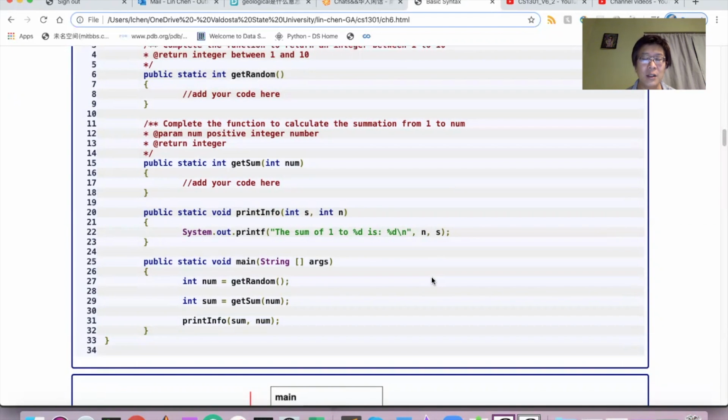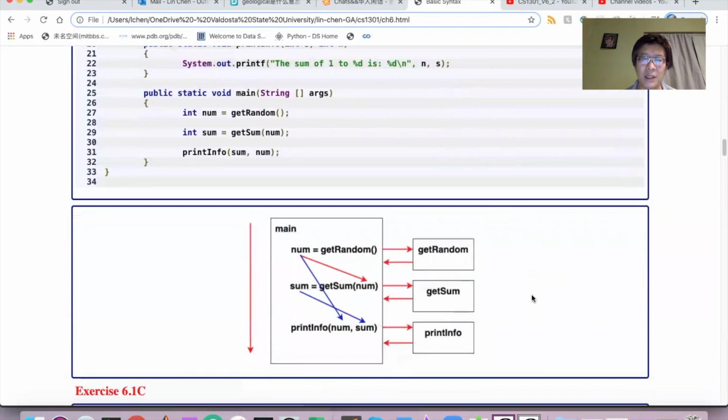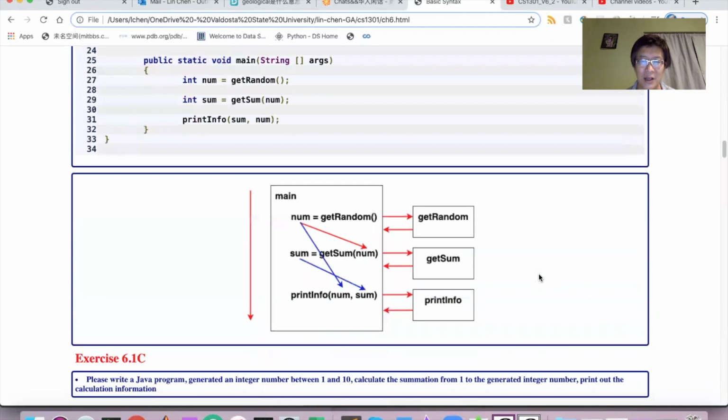That's the idea. So basically in the main function, we would like you to write the code in this style instead of writing very detailed statements. The flow chart of this program is like this one, which I showed you in this diagram. You can see, once I run the main function, I will call getRandom.